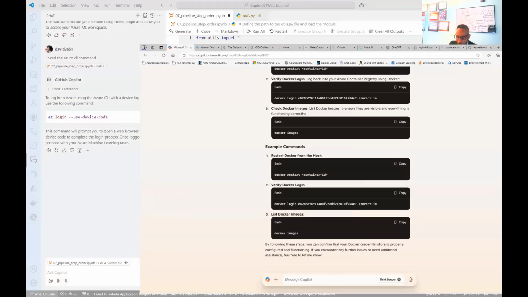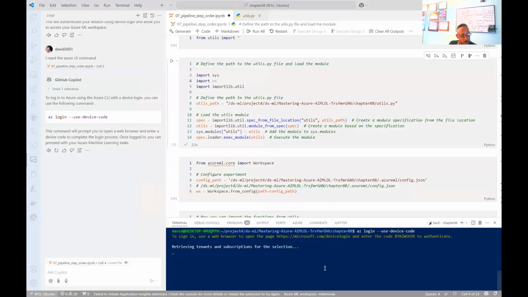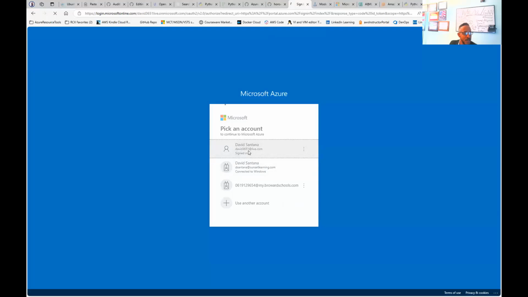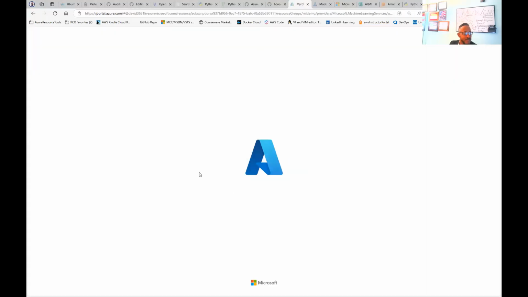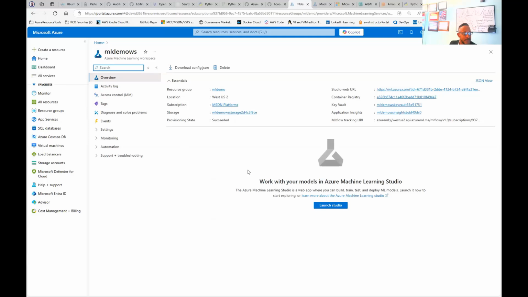You could see Copilot is still trying to retrieve down there. We're waiting for the results. And as it does that, I'm going to go over to the Azure environment. You might remember us signing in here. And this is essentially what I'm connecting to.